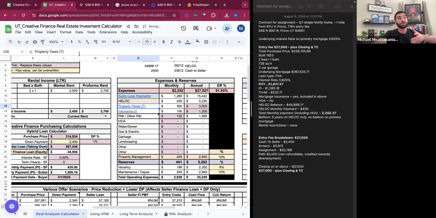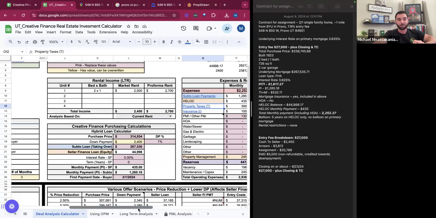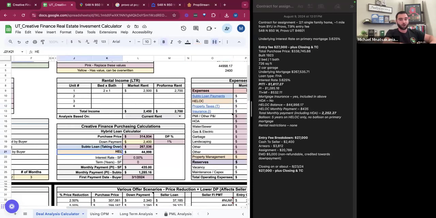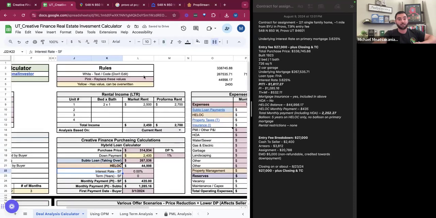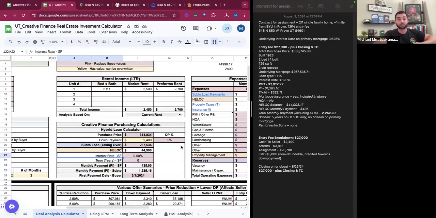That's why it's so important I only give you guys copies of the calculator. Otherwise you destroy the original, right? Because the whole point is to overwrite a lot of this stuff. Make it your own. Like I have notes and stuff everywhere all the time. Make it your own every single time. Your HELOC is right there.